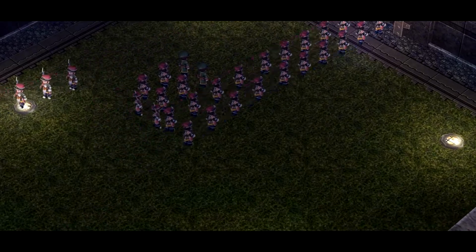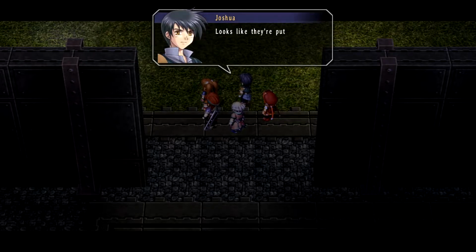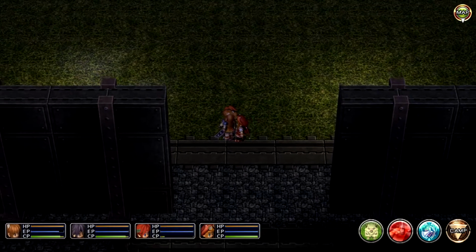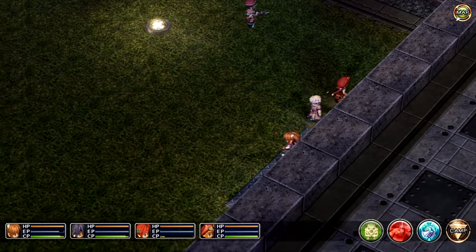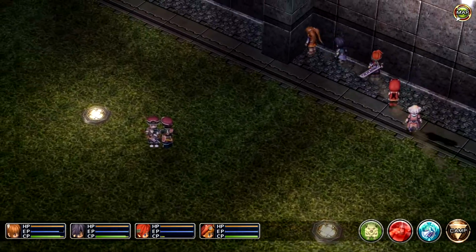It's gonna be difficult now, isn't it? Oh well. We always like a challenge, do we? Crap, here come the soldiers. Looks like they're putting the squeeze on the airship port and docks. The major knows what he's doing. What else would you expect from the CEO of a force defense regiment? What should we do? Where do we go? Well, leaving by the docks is going to be tricky. We need to avoid the guards and find a way out. I'm sure there will be a way. We just need to find it.